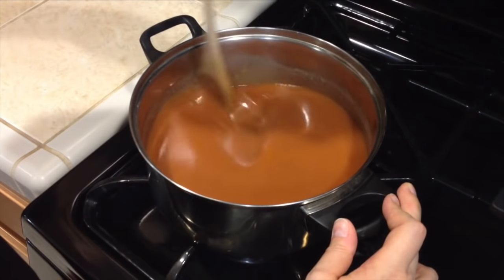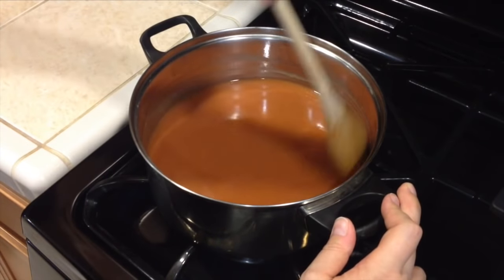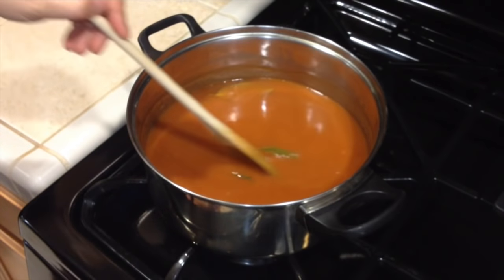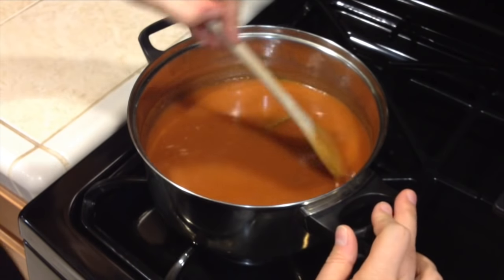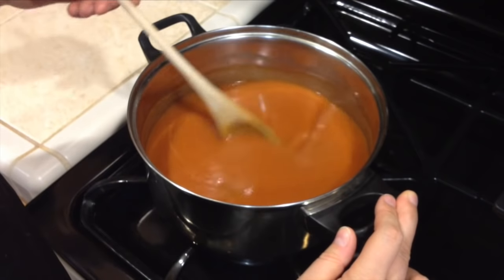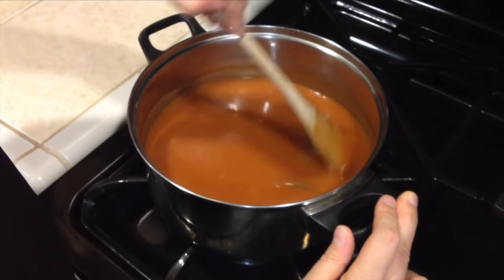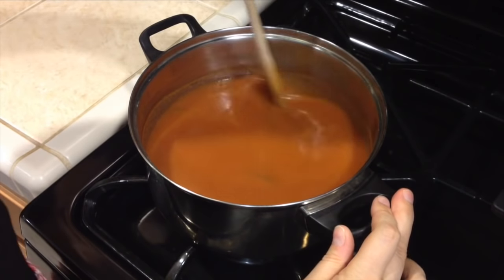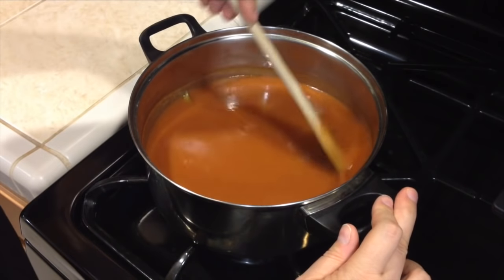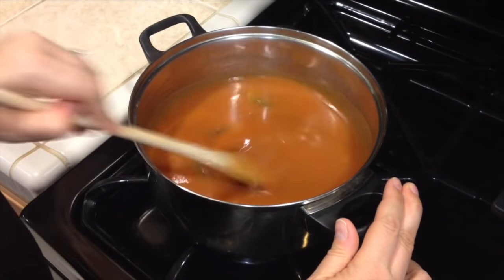It won't take too long, so it's pretty fast to make this tomato sauce. It starts to boil now, as you see the bubbles. So let's lower the flame and boil it about 1 or 2 minutes, just so the sauce can thicken up and the bay leaves can release the flavor into the sauce. And I forgot to mention that you should keep stirring the whole time so the sauce does not burn to the pot. After about 2 minutes of boiling, our sauce is done, and that's it.